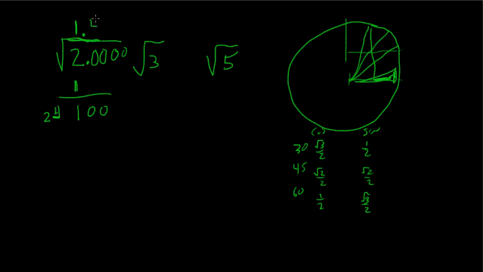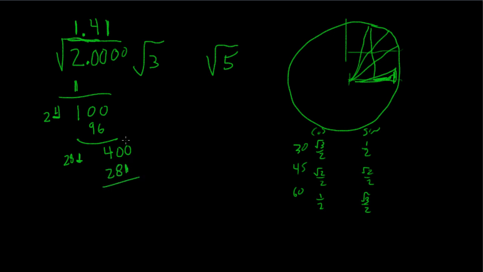And so what you've got now is the 4 went here and the 4 went there. Now 4 times 24 is 96. You bring down and subtract out here. You have 4, again the double zeros. You now double the 14 to be 28, and you put a blank here. And you're back to that sense of, okay, what do you do here? What number, 28 blank times blank, is less than or equal to 400? Obviously 2 is too much, so you do 1 here, 1 there. 1 times 281 is 281.